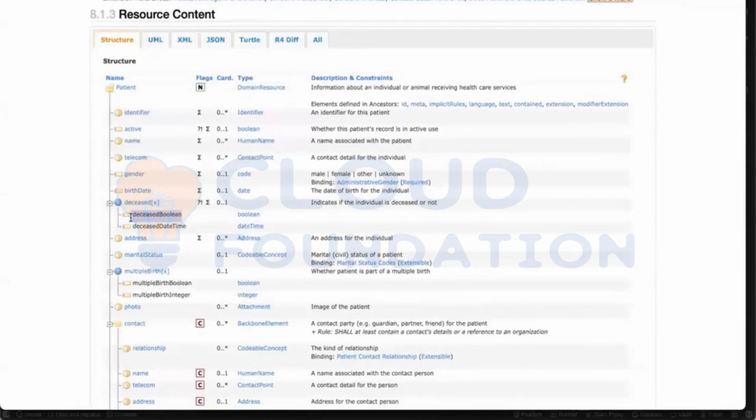This is the case. Otherwise they should have kept it as deceased true only. FHIR is created by considering all the factors which we can think of in the medical terms, the healthcare terms basically.